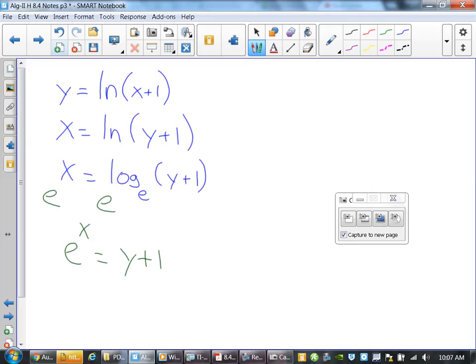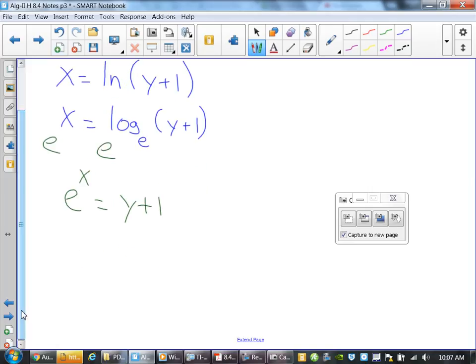And now to get y by itself, what do you do? Subtract 1. So it's e to the x minus 1 is y. The e just stays, yes. What you're doing here is a trick that we're going to get into when we're solving equations. By getting rid of a logarithm, to get rid of something that's in parentheses, you exponentiate it. You turn that logarithm into a base to utilize one of these properties. This happens a lot. We're going to put another one next to it so it's somewhat similar.